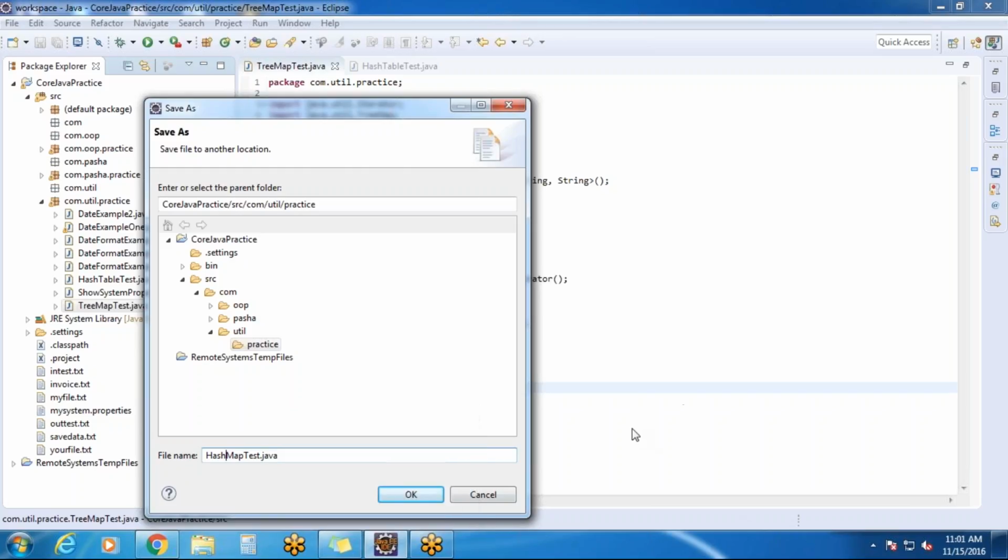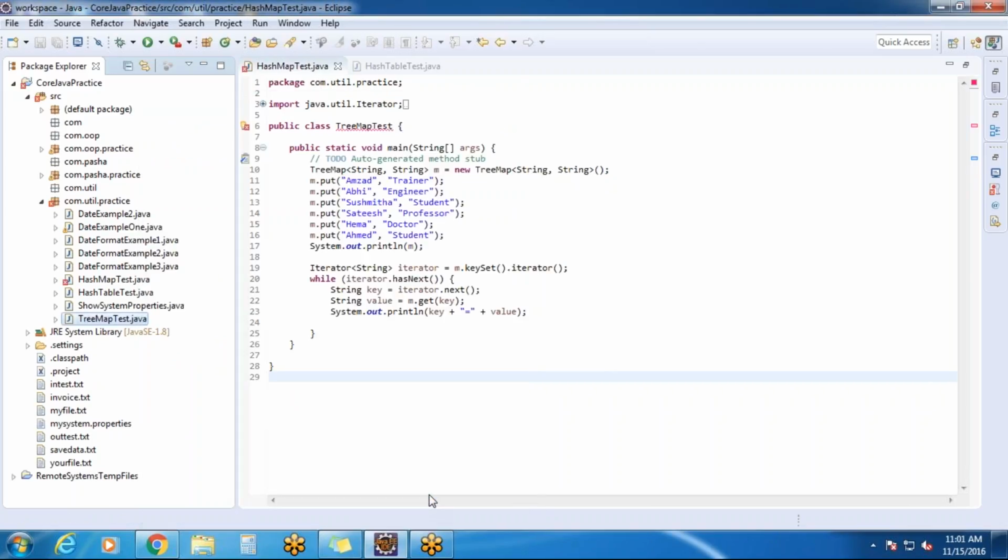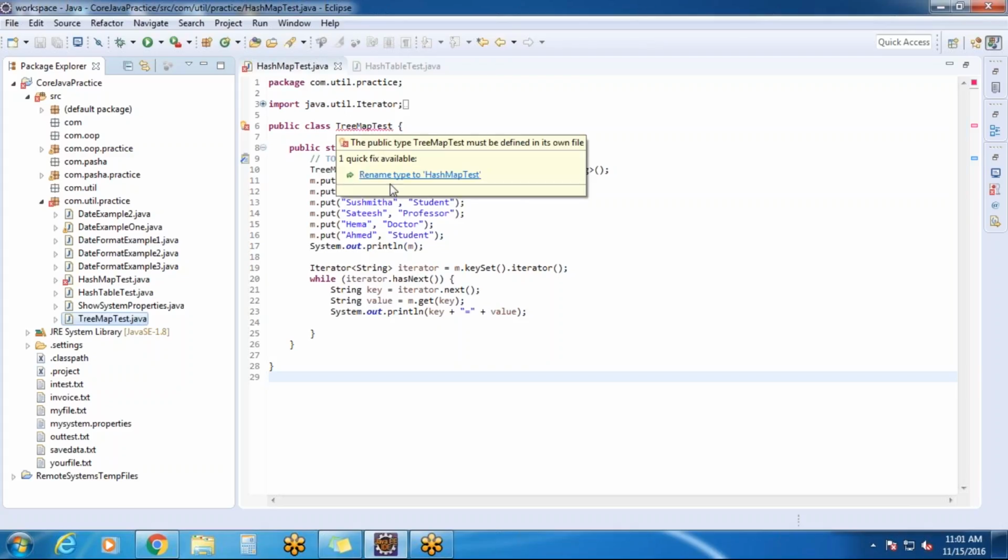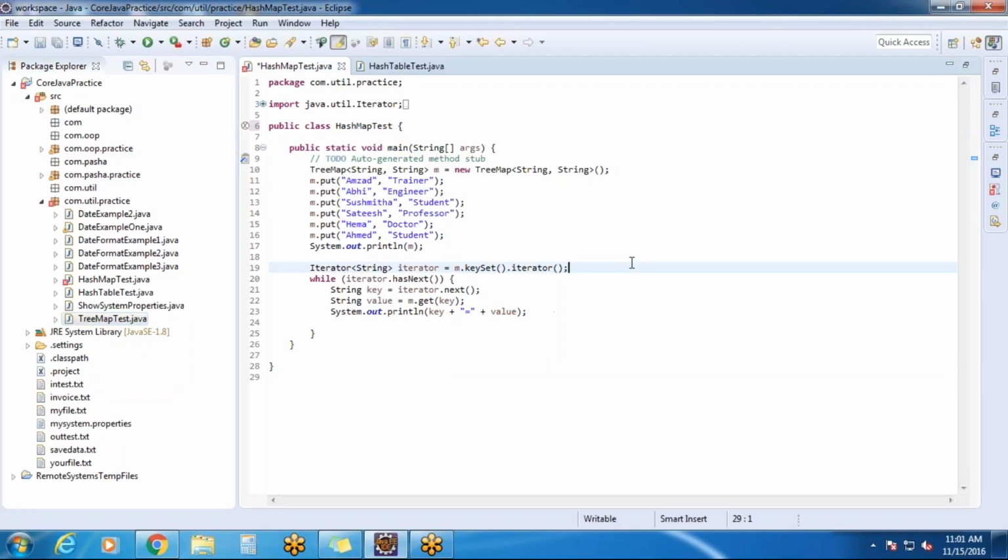HashMap doesn't care about the sorting order, same as your Hashtable mechanism. Keep the cursor on line 6. Rename the type to HashMapTest. Then double click on the TreeMap keyword on line 10.